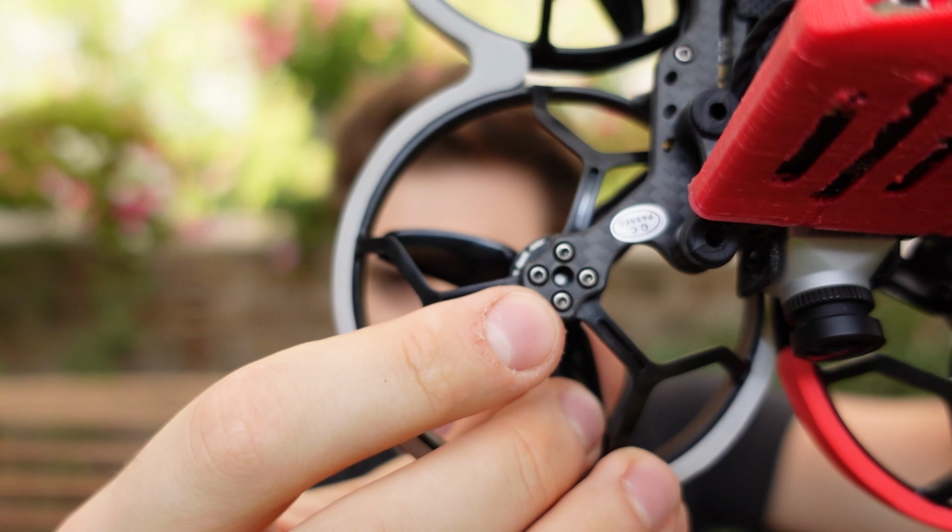Not bad though. And also, I know a lot of people in the comments are gonna ask to put a full-size GoPro on it. I'm gonna try, but I know Geprc is making a Cinelog35, which is made to carry Hero 9, and I'm very curious about that, also because I'm probably getting the Hero 10 soon. So we're gonna try that as well.